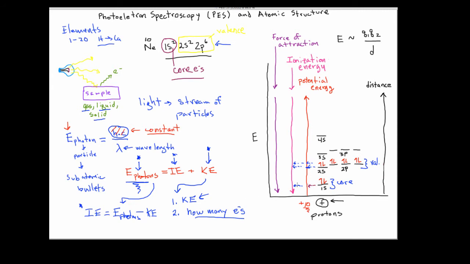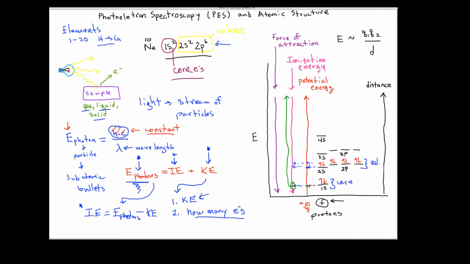So now, coming back over here to my diagram, what do we get to know then? If you look at how this is set up, the potential energy of a particular electron is equal to the same in magnitude but opposite in sign of its ionization energy. So the energy to remove an electron is this value here, where I'm drawing this green arrow going up. To remove one of these 1s electrons from neon, that is going to require the introduction of this much ionization energy to remove that electron.